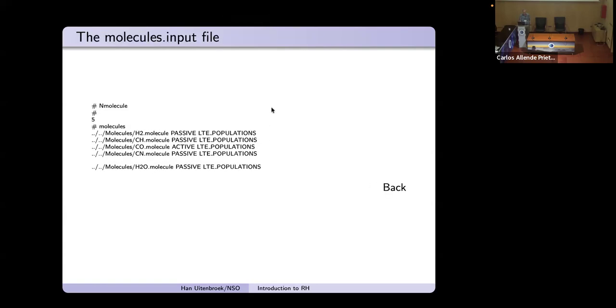Then this is a typical molecular input file. Again, the chemical equilibrium is calculated on the basis of which molecules you include. These molecule files at the top have a specification of the molecule. So H2 is then interpreted as a diatomic molecule consisting of 2 hydrogen atoms, etc. Same for more complicated molecules. And the code then figures out how to set up the chemical equilibrium equations that are then solved with a Newton-Raphson iteration scheme.